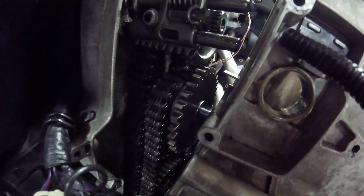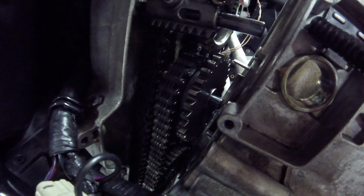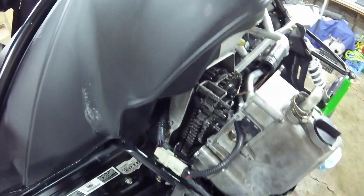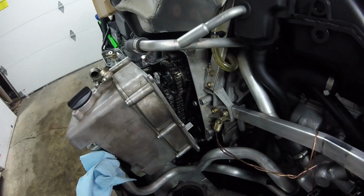And when you're pulling it off, this lower reverse gear right here has a washer on the front of it. It will fall off. Mine did. Make sure that doesn't fall off and fall down inside of your crankcase, because that will be real fun. But other than that, it's not a real hard job. Go ahead and put everything back together now and see what happens.